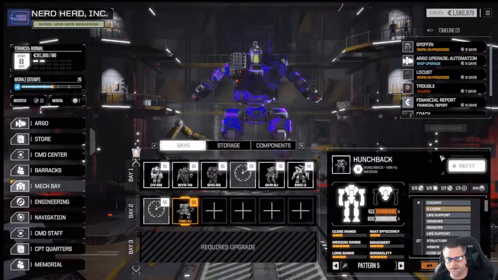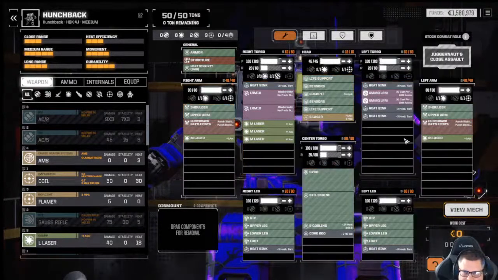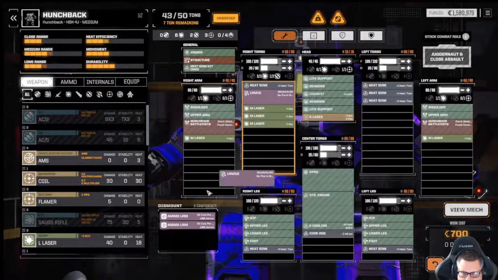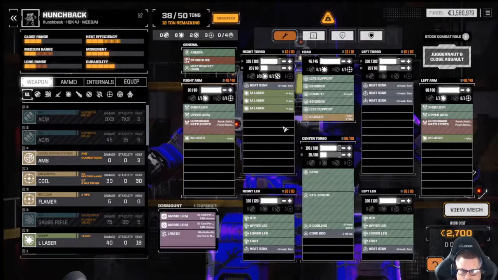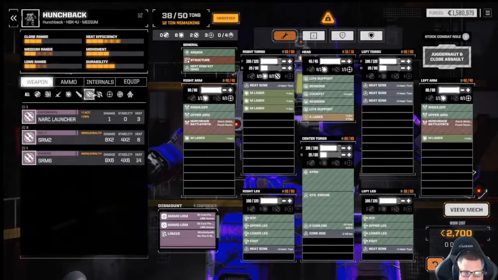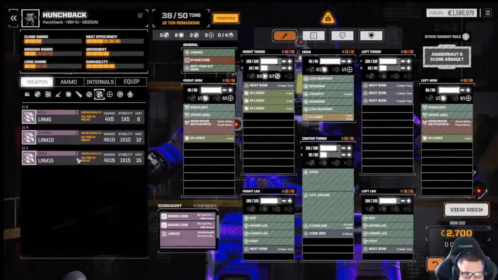I like Hunchbacks to be brawlers. Let's take the LRMs off. LRM off. LRM ammo off. And see what we could do with this baby. At least it's got 5 medium lasers. Alright, let's see what we could do. Well, alright.